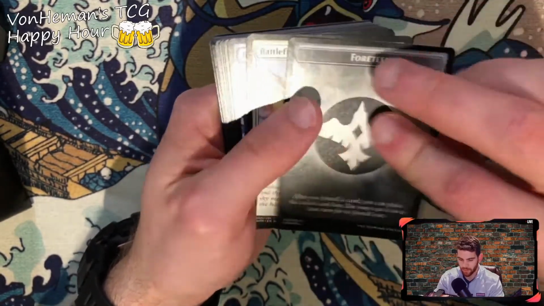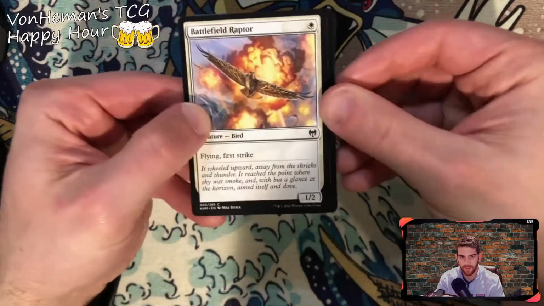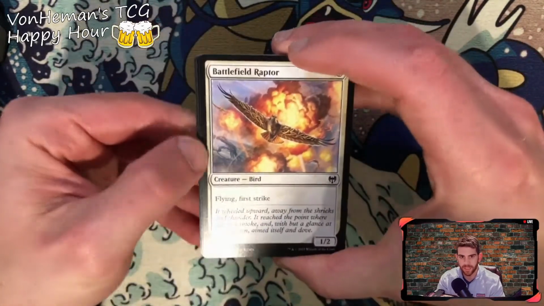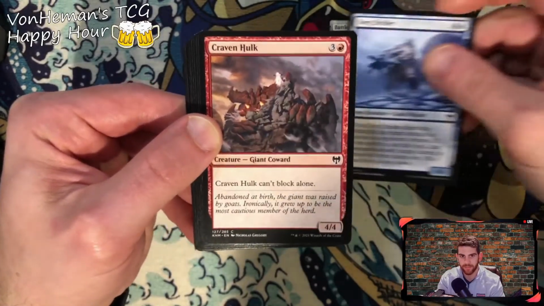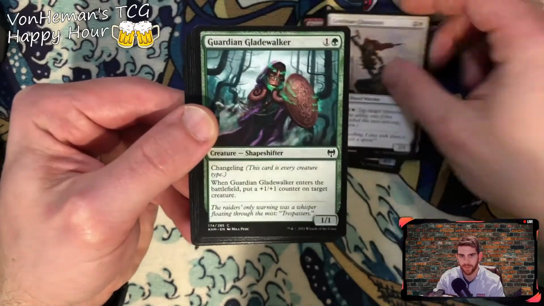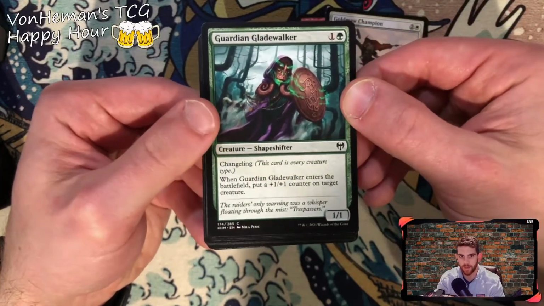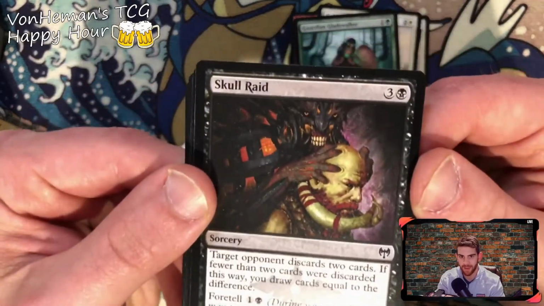Oh, sure. Foretell. Yeah, I know how to foretell. That's fine. We can get rid of that. All right, Battlefield Raptor again. Going to the danger zone. Bergstrider. All right, we got the same pack. Craven Hulk. Golden Wand Champion. Guardian Glade Walker. Angelic Solarade. Oh, this guy. I remember him.